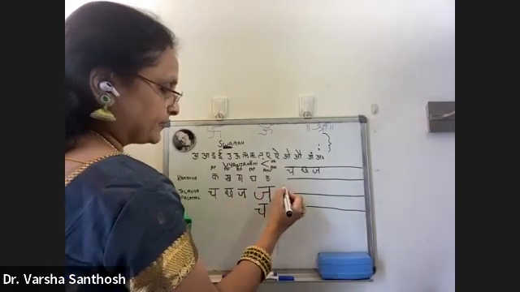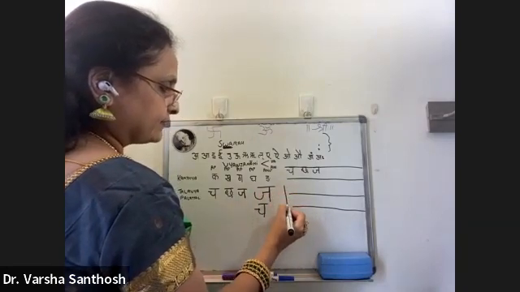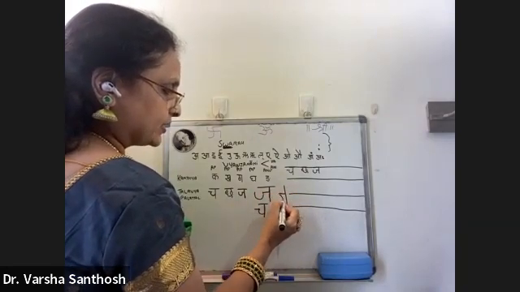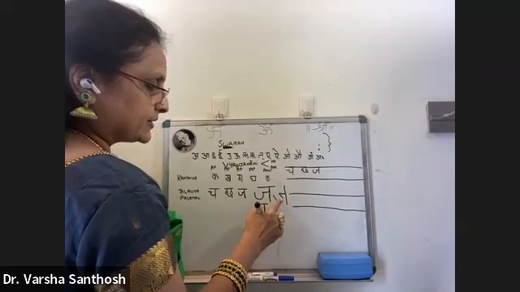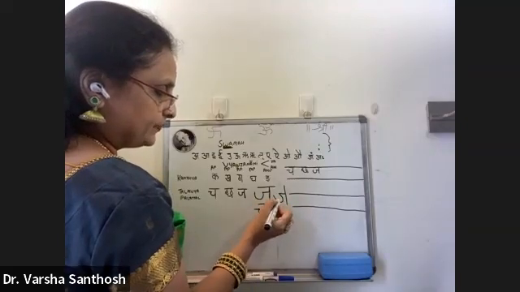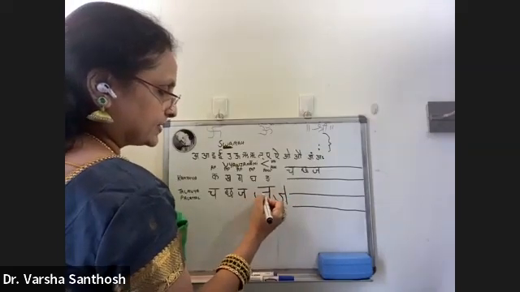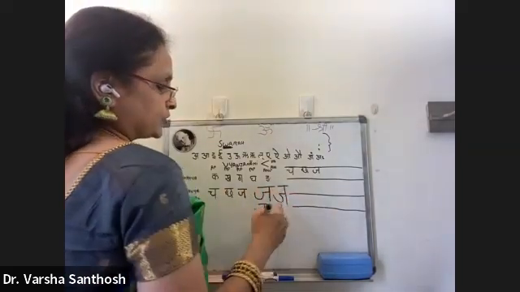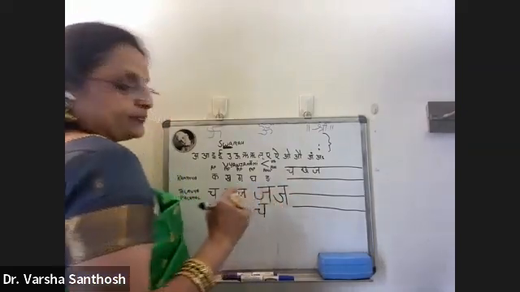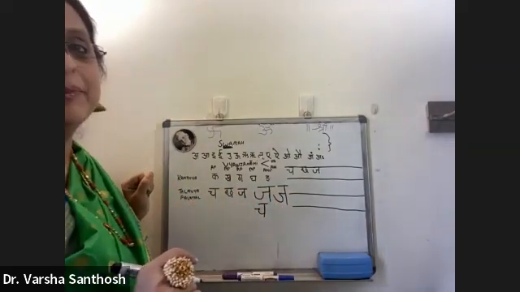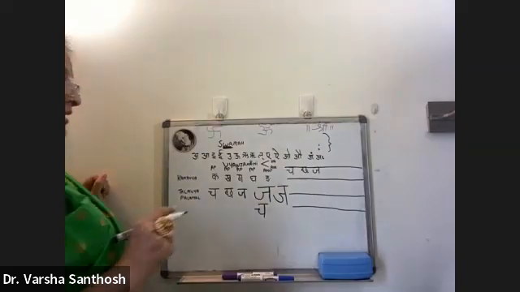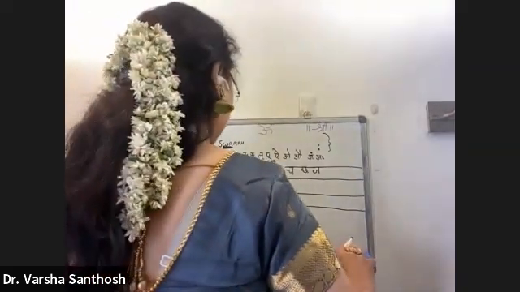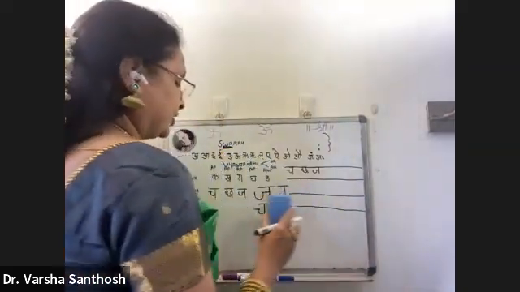The other way, we can see both. Do the vertical line first, then do the horizontal line and the curve. This curvature has a little slant. Over here, it is straight. But both are correct. But you will see it like this in books many times. Printed material will be like this. So we have cha, chha, ja.